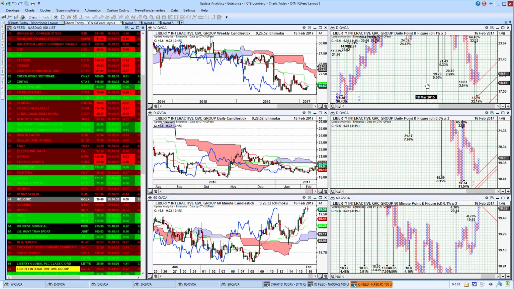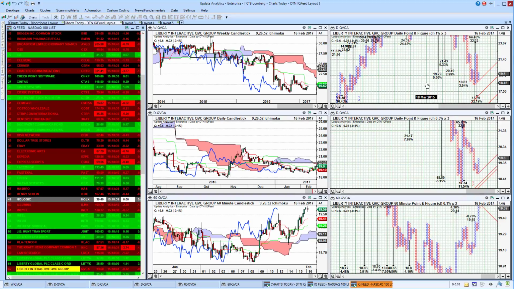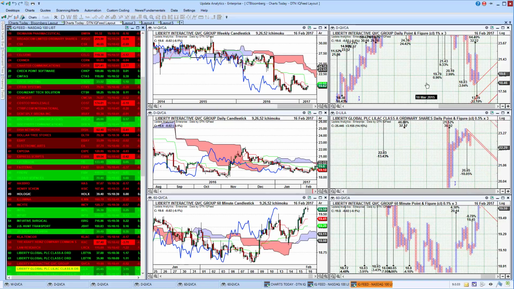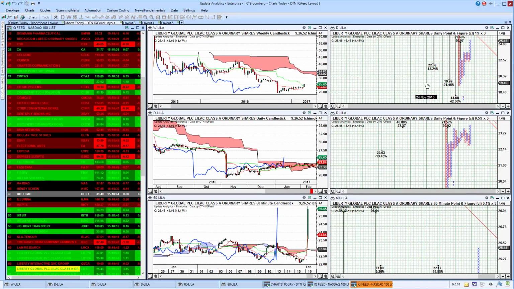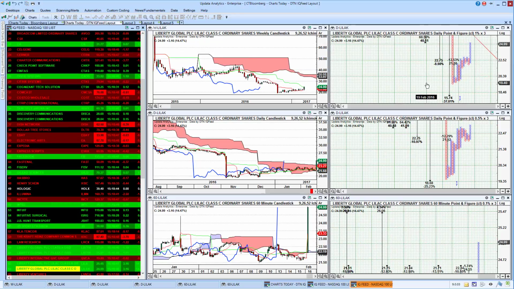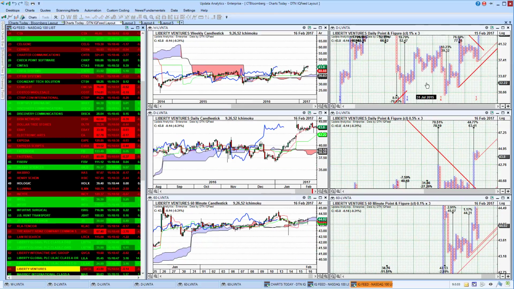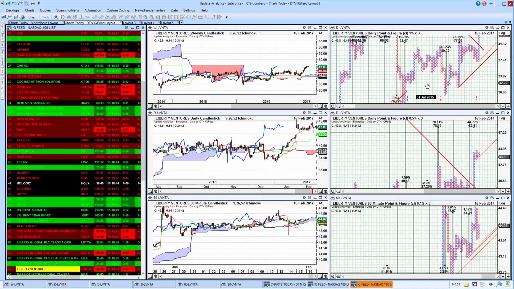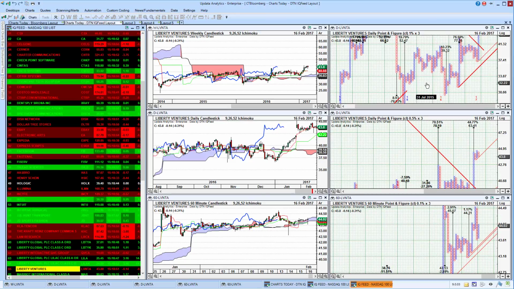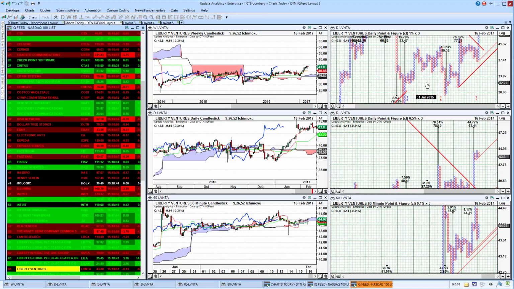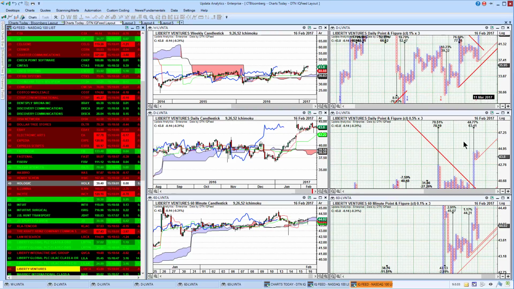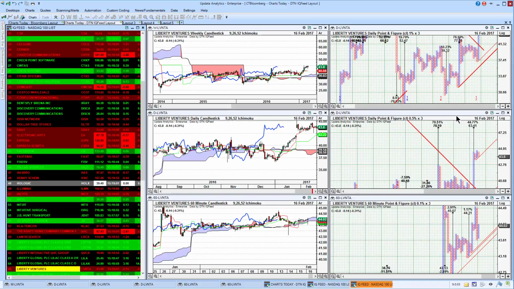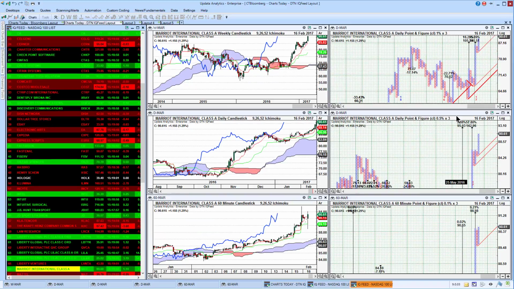Liberty Interactive QVC, we see here we've got quite a few downside targets still to play for, bearish below the medium and long term. And Liberty Global, we're seeing that kick upside, and we're seeing that in the A and C shares. Liberty Ventures above the cloud on all three time frames. Upside target activated 44% and 78% is activated, and 76 on the long-term chart. Those two targets together gives us a bit of a cluster. We like to see multiple targets.